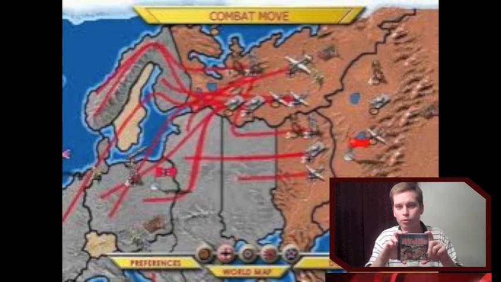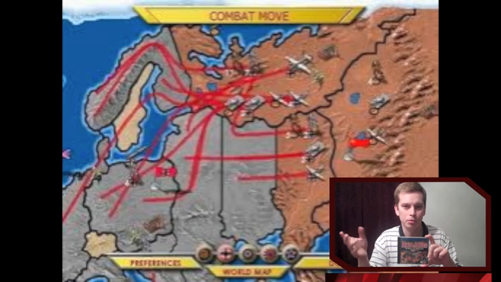Then a computer game came out by Hasbro Interactive in 1998 called Axis and Allies, the Ultimate World War II Strategy Game. This was a pretty good way to play the game on your computer when you didn't want to pull out the board game, or if you didn't have other people to play with. You just set it up so that the other powers could be played by the computer.